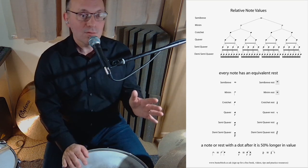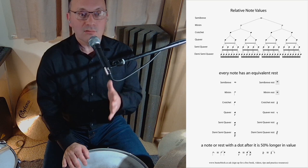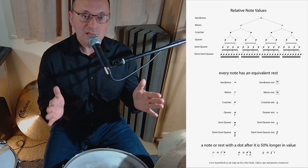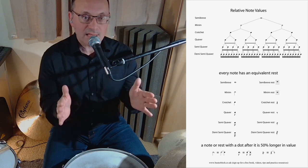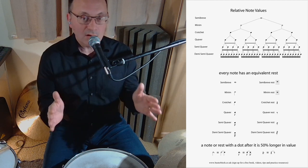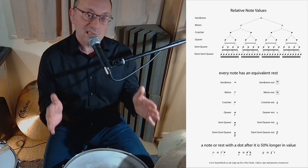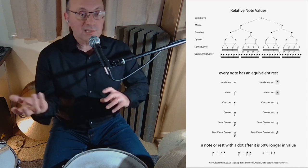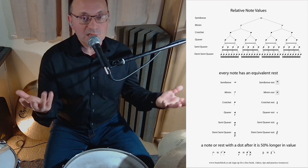Now, every note has an equivalent rest. What we're dealing with is the length of the notes. Every note has a certain length, a value to it. And the rest essentially means silence for the same equivalent length. So by jumbling up the notes and rests, we get music.